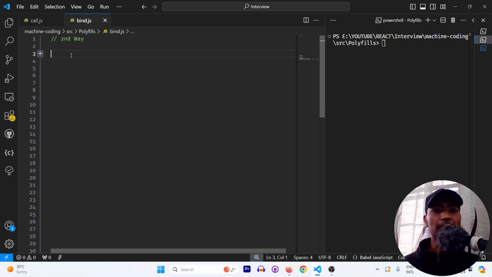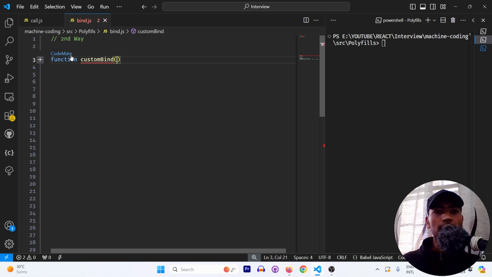Okay, so now let's see the second way of creating this polyfill. For that, we will create a custom function custom bind, that will take a function, an object, and some arguments. So this will also be a quick revision for you for the bind method that we created. Firstly, I will add some checks here like I did earlier.